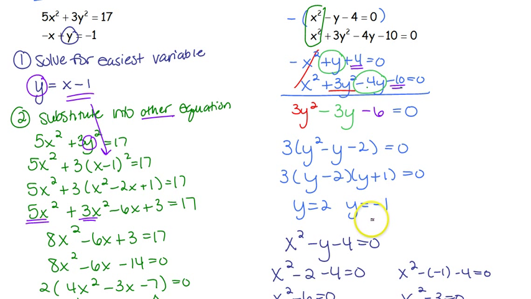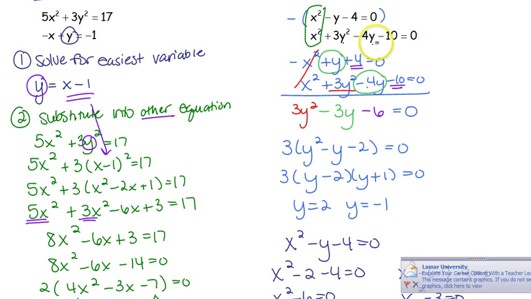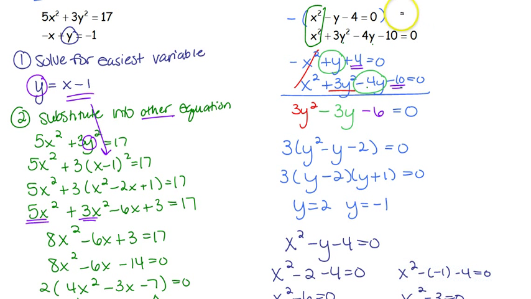I'm going to go back and I can substitute back into either one of my original equations. If I have values of y and I'm trying to solve for x, I look at the first equation, I only have one y I'm substituting in. When I look at the second one, I've got y squareds, I've got y's. This equation looks a lot more complicated, so I'm not going to use the second one. I'm going to actually plug back into the first equation.